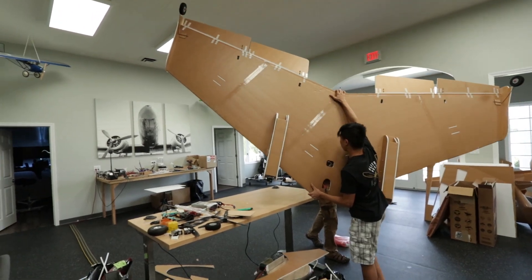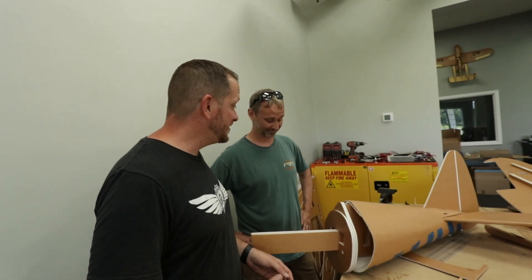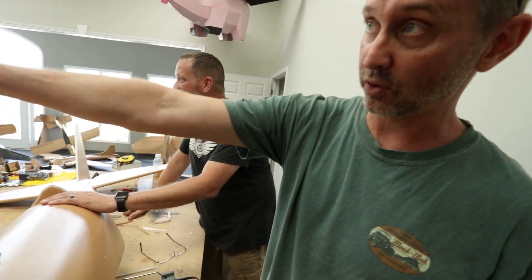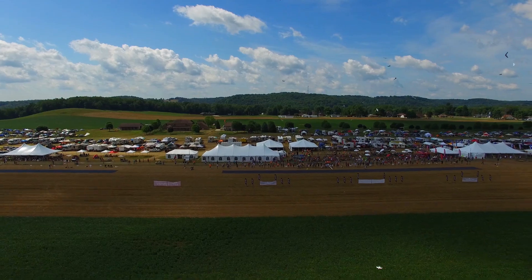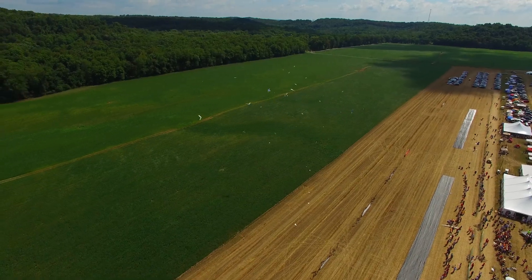Over here, Anders is building a monster-sized Kraken — he's going to be putting that up in combat. We're going to knock out the P-47, then go to Flight Fest and fly these. My son Jesse is over there. We came to Flight Fest as a father and son trip a year ago this week. He just wanted to come and fly drones, but there were a limited number of frequencies available, so he wasn't going to get much time flying.